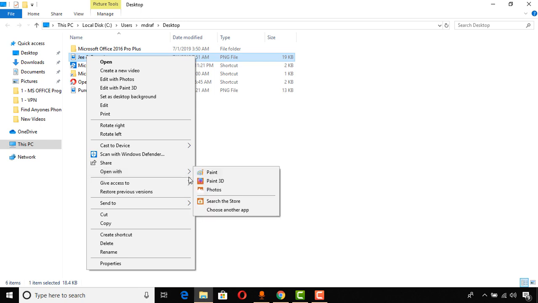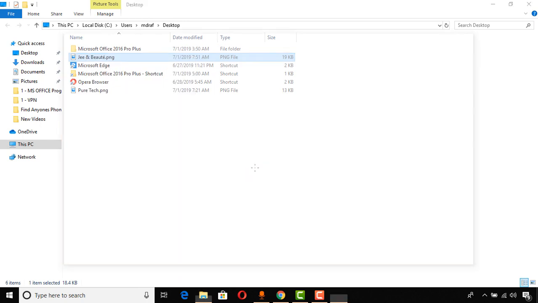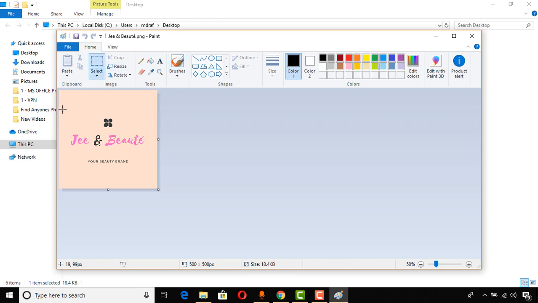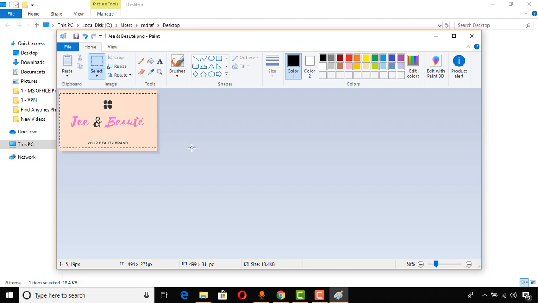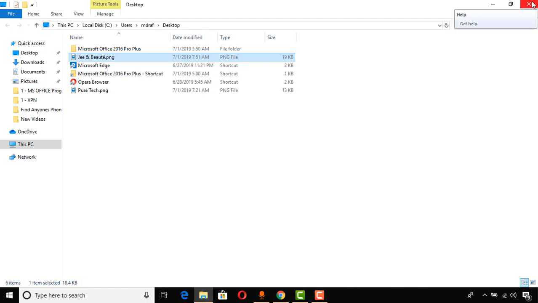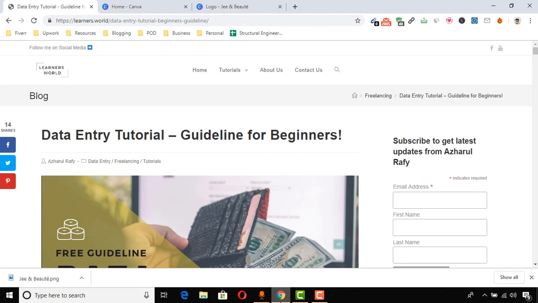Just open with Paint and make it a little bit smaller, and okay, click on crop, and here we go, we are ready. We can make it smaller as we want, and we can save and use these images as we want on our website.